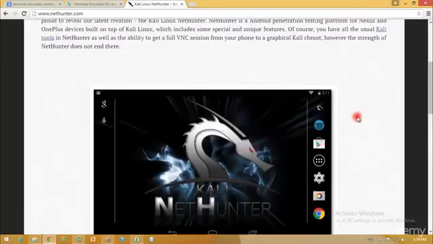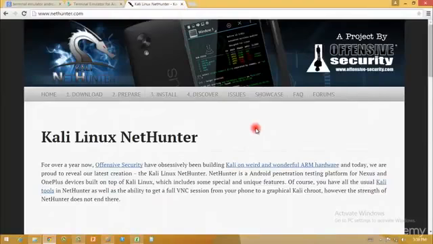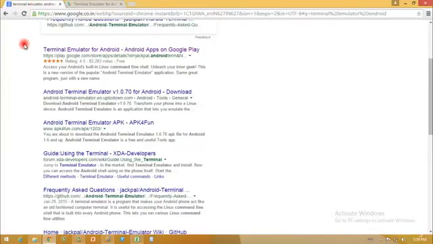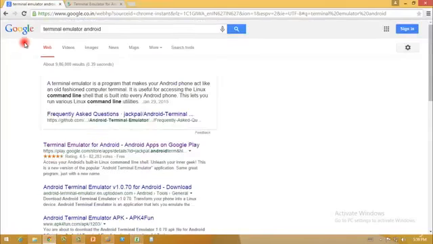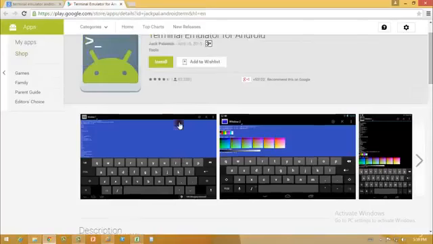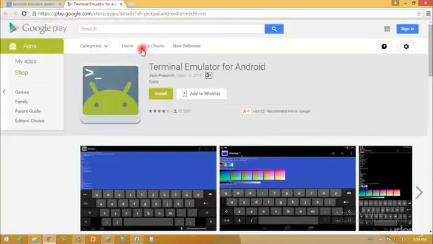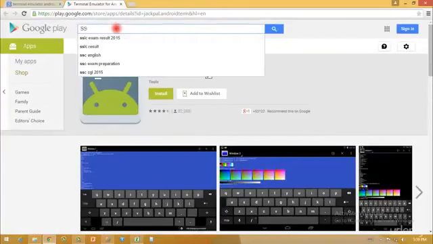This is a lot of fancy stuff, and if you don't have that much knowledge of running this on your cell phone, then I can also show you different tools. You don't need to install Kali Linux NetHunter if you have a normal cell phone, any random cell phone with at least a minimum of 512 MB of RAM, or if you have rooted it, then it's more than enough. So I'll show you different applications which you could use for your penetration testing. The first thing would be a terminal emulator, as I showed you, and Terminal IDE. IDE normally takes up a good amount of space, and we also have the SSH option.